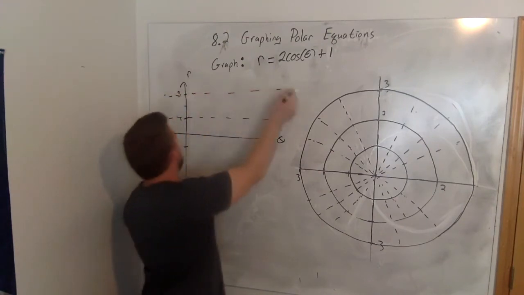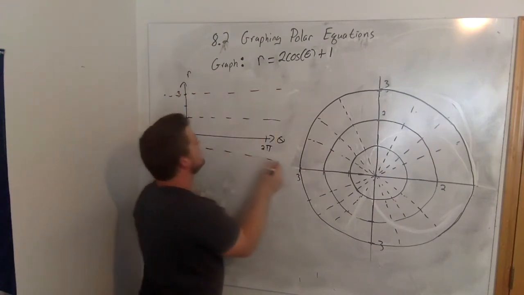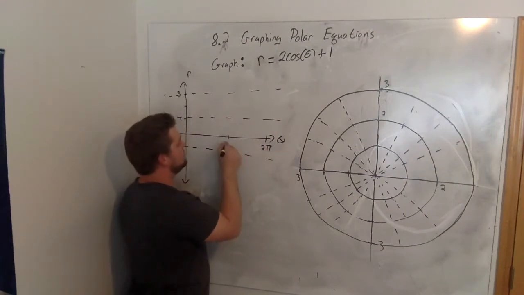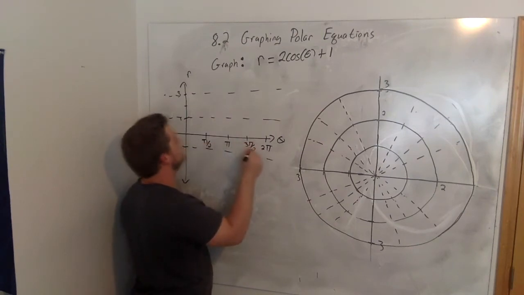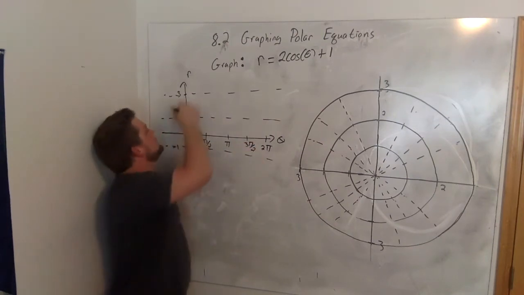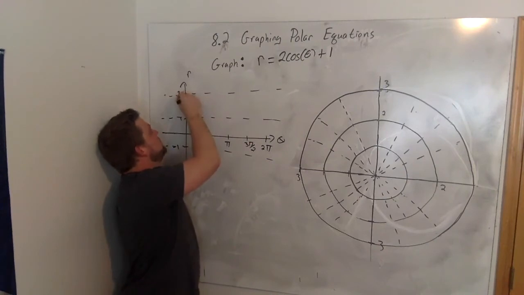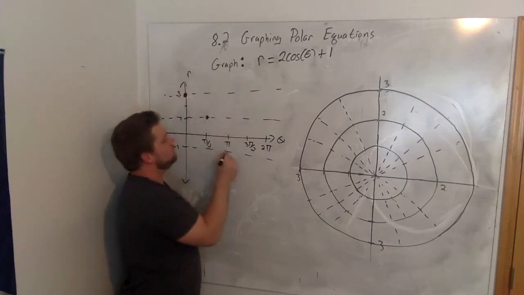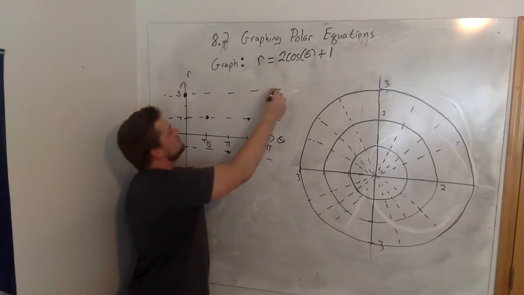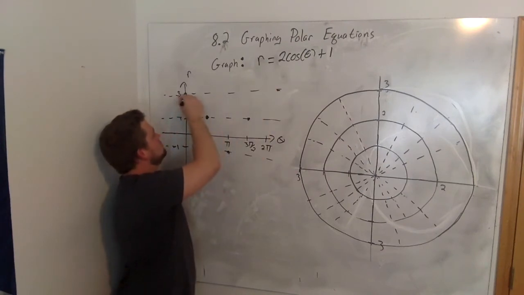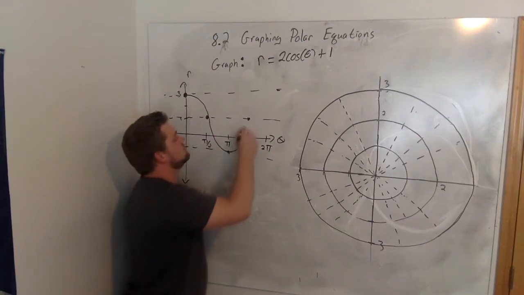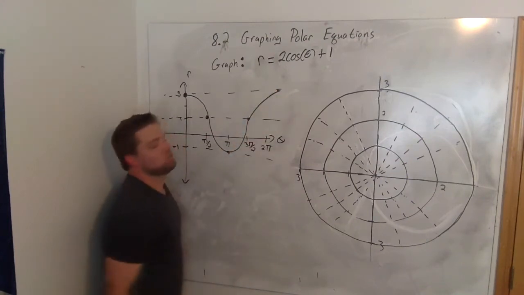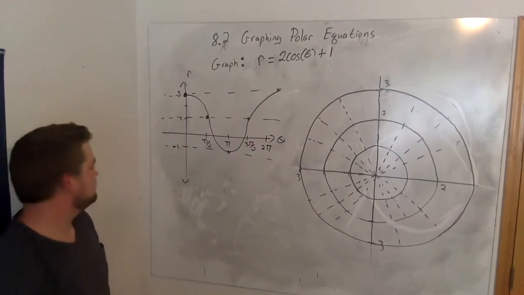Let's make our window. 2 pi. Here is pi. Here's pi over 2. 1, 2, 3 pi over 2. Cosine starts at the top of the amplitude, and we'll go ahead and bounce. So one period of cosine looks roughly something like this.